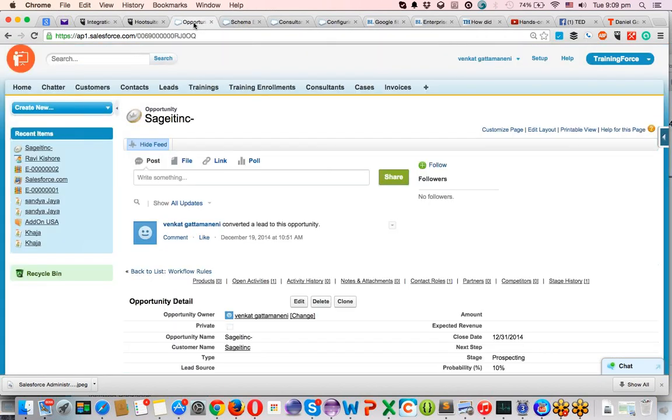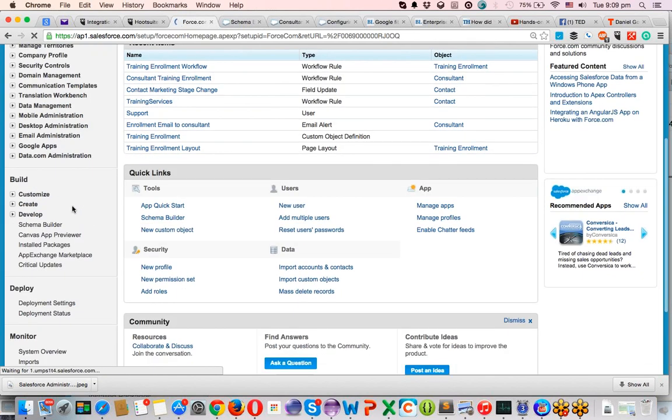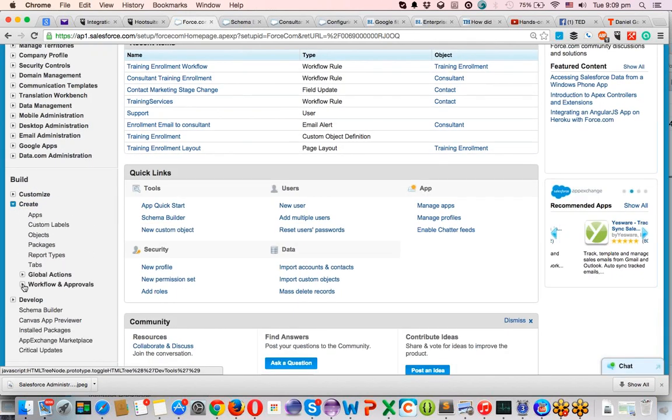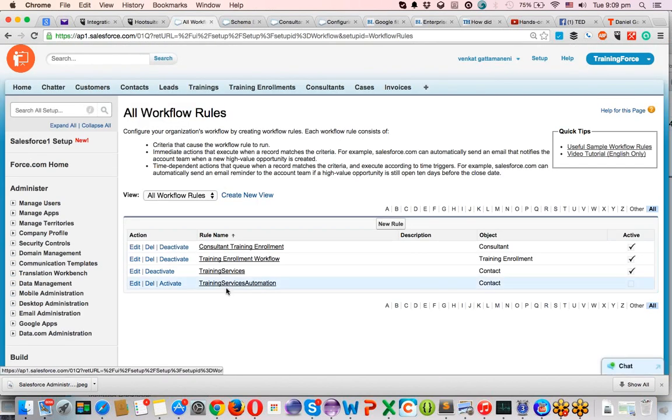I forgot to tell the time-based workflow rules. Suppose if I want to send email after 30 days, that I can do it. I'm clicking on settings again, setup. I'm going to workflow rules again. In today's class, we generally discussed only creating a workflow rule and executing some task immediately. Suppose I don't want to do the actions immediately, if I want to do after 7 days or after 21 days, I can show that requirement to you.